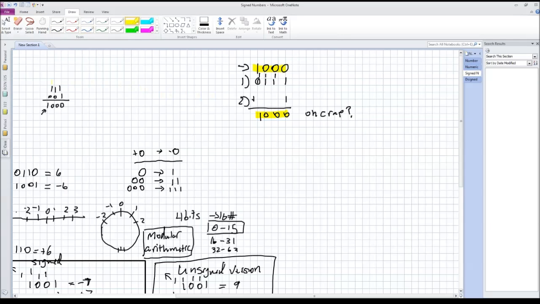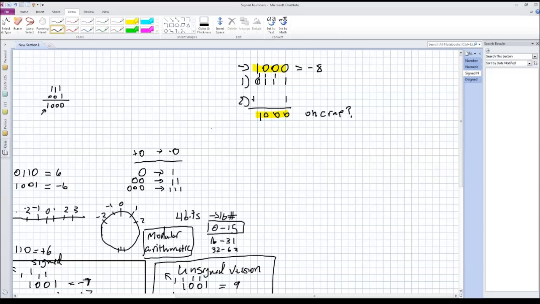Well, this is the one special case that actually differentiates 2's complement from 1's complement. And despite it being weird and annoying, it actually makes it really easy for us to remember things about 2's complement. So remember, by convention, we always want this first bit to tell us whether we're looking at a positive number or a negative number. So if we want to tell whether it's a positive 8 or a negative 8, it's easy. We just say, by convention, this is equal to negative 8. Now we don't have to change the hardware or do anything special. It will always be negative 8. We can never actually represent positive 8.